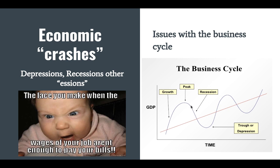Okay, as a result, companies are going to make less money, and then as a result, they have to fire workers, lower wages, or increase their prices. But because people can't afford it, it's going to drop, drop, drop. Production is going to go down. People are going to struggle making ends meet. And eventually, we are going to get to a bottom point where you have skyrocketing unemployment. You remember at this time, late 1800s, early 1900s, you don't have any protections for any of that type of stuff.